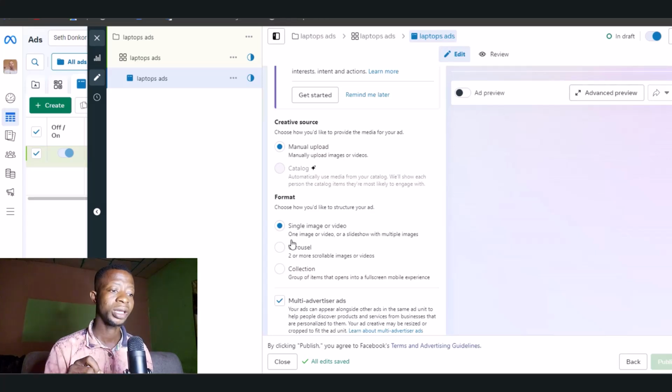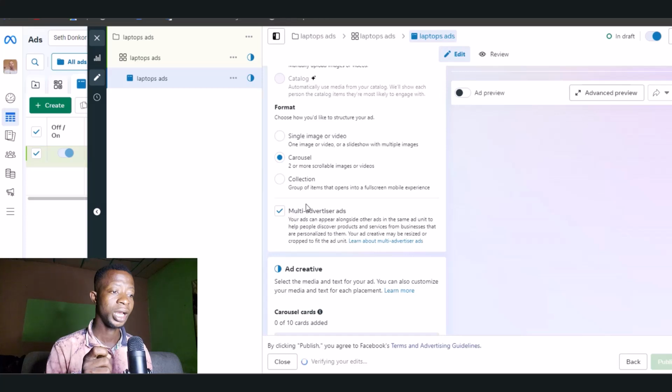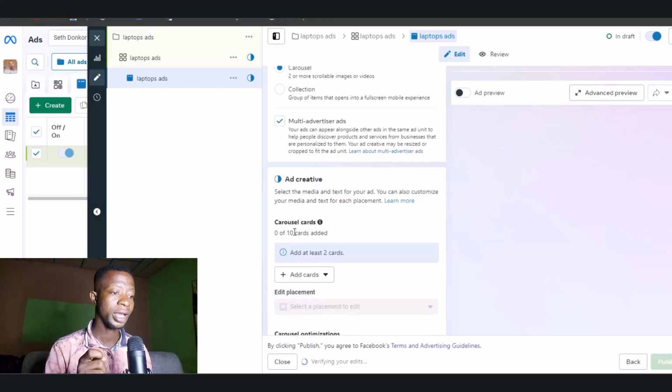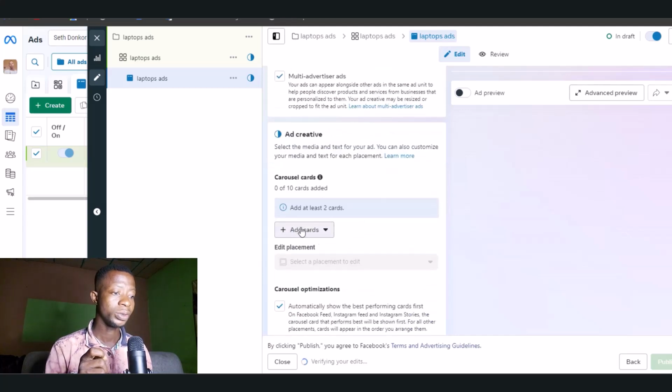Let's say I want to use the carousels, because I want to include more images in my ads. We have the multiple ads section, and you scroll down and come to the carousel ads.